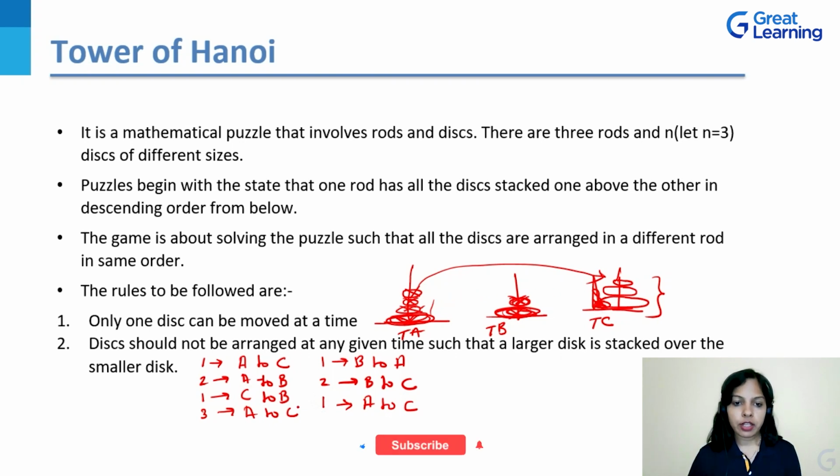So if you see this trend over here, I'm telling you to analyze this trend because it will be easy to write a code for you. So it is nothing but what? Recursive call to shifting of disks, right? Now to understand this recursive call, we have to understand this pattern.